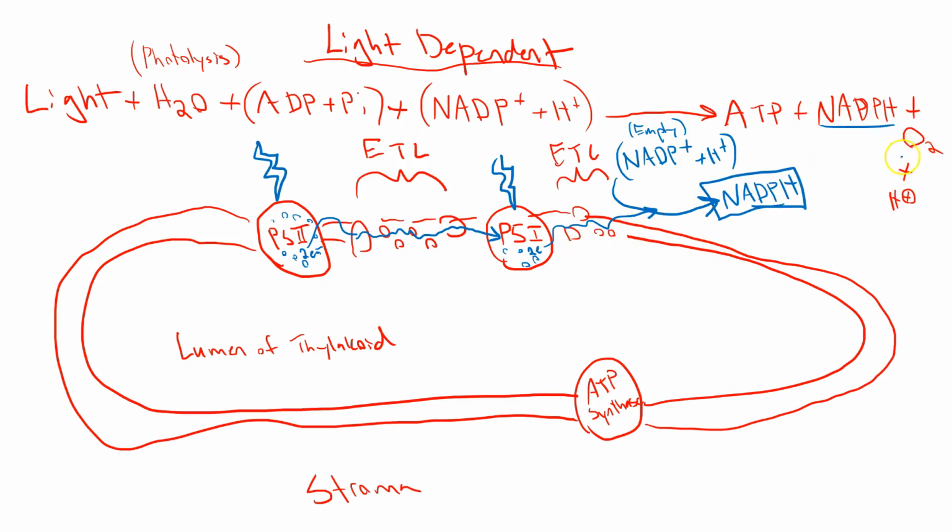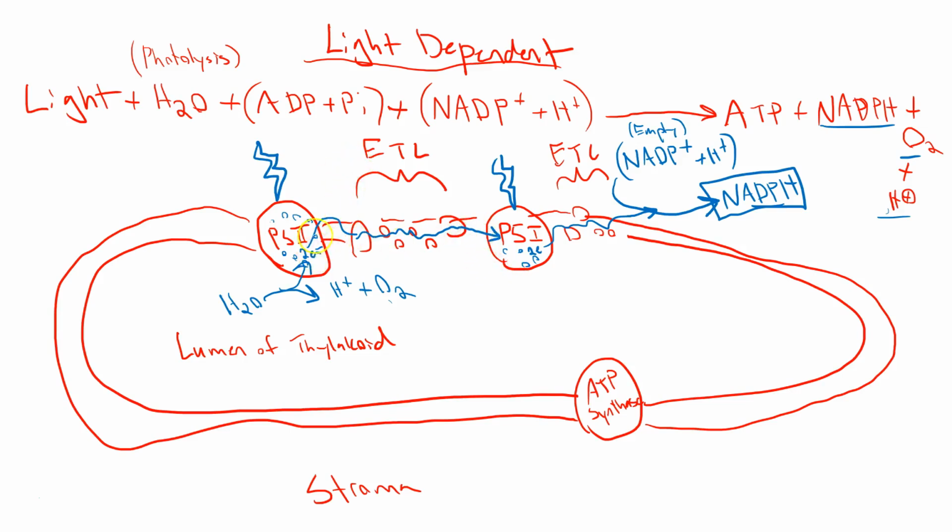Where we get oxygen coming from is that in order to replenish all of these electrons, which are continually being excited and passing along, you have water, which needs to be split into hydrogen ions and also oxygen, and that's what releases these electrons into the photosystem. This is called photolysis. So where you see this oxygen, that's why we have this as a byproduct, and that's also why we have these hydrogen ions as a byproduct.